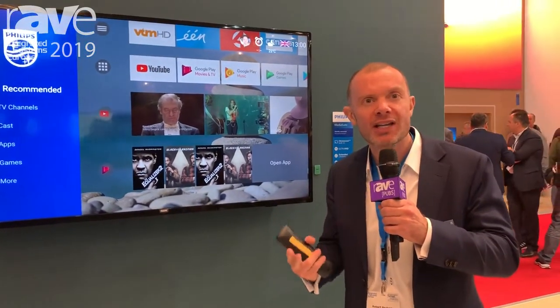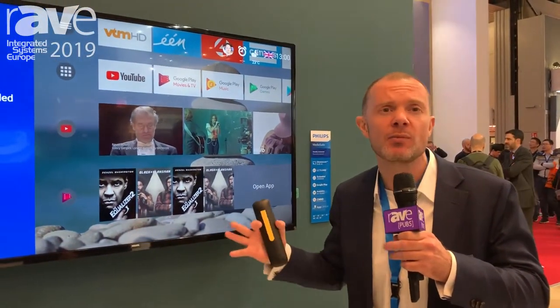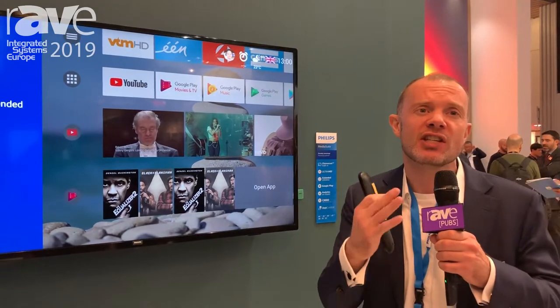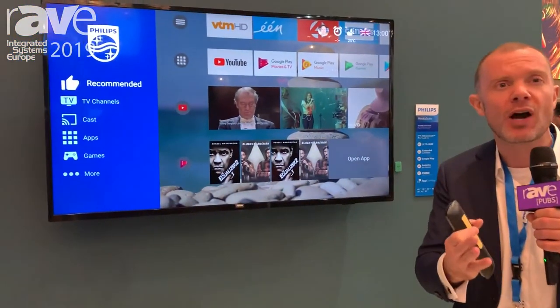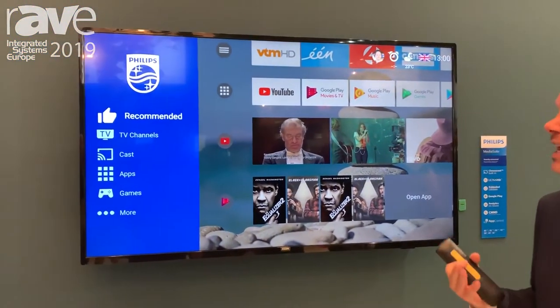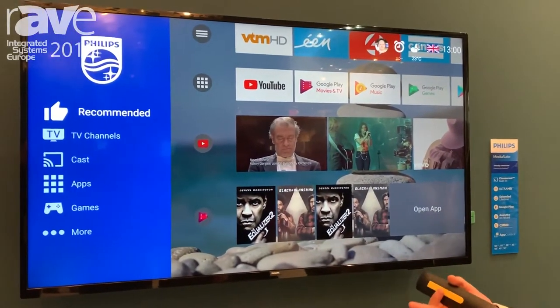The other way is statistics. We gather a whole bunch of usage statistics from these TVs, and this time for the first time we're sharing these usage statistics with you. That means which TV channels are used, which applications are used, how much bandwidth is used, etc. — all so that you can figure out what your guests want and set up the TV in such a way that your guests will be happier at the end.